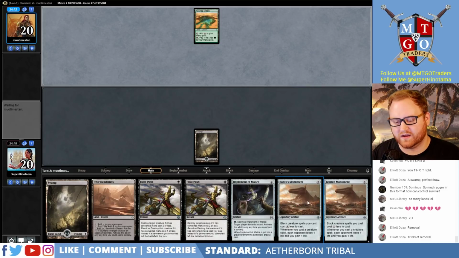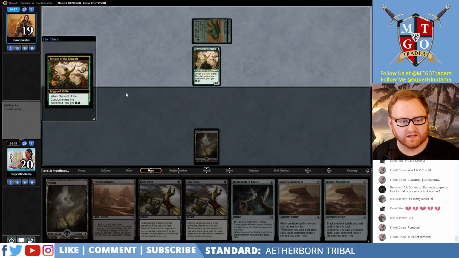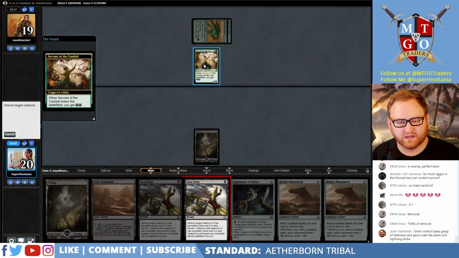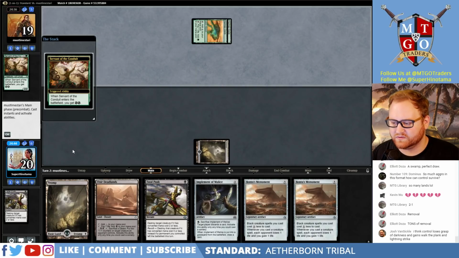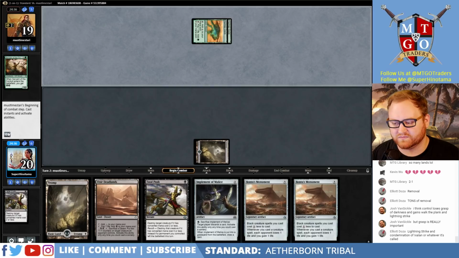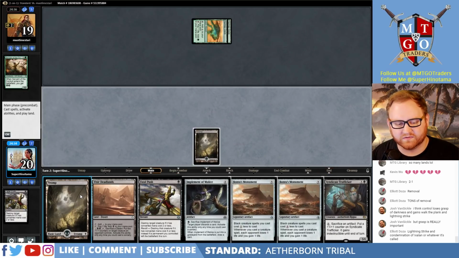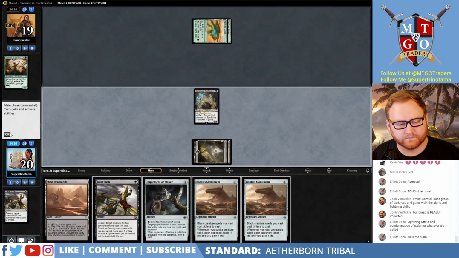If only the Bontu Monuments could be stacked, you know? Getting out a Servant. We're just going to push that real quick. I think Control loses Grasp of Darkness and gains Walk the Plank and Lightning Strike. So, yeah, that's true. But Grasp is really important. I agree with that. However, sorcery speed removal isn't terrible for only 2 mana. Let's get out the Trafficker here. Pass turn.